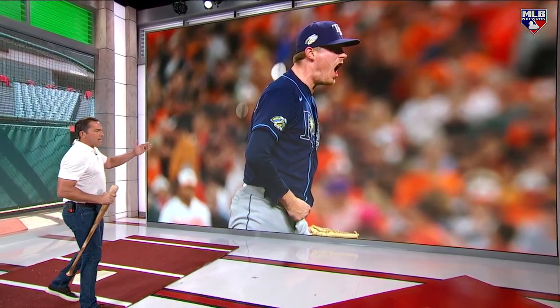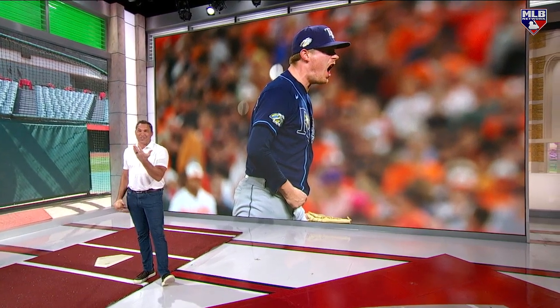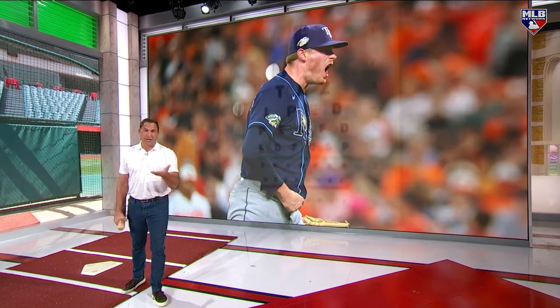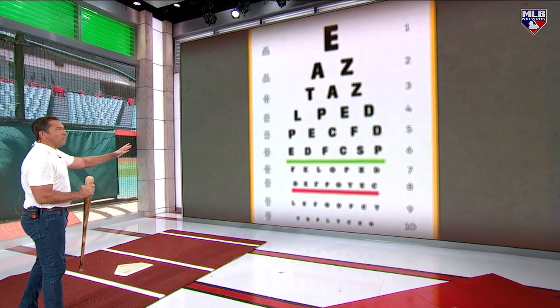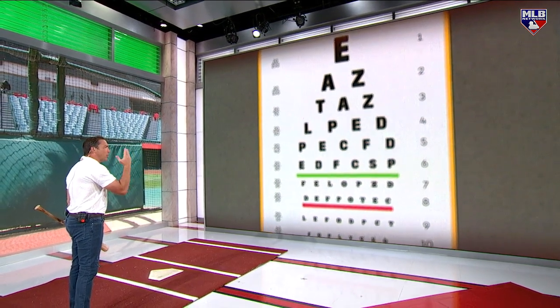Sitting there last night, I said to myself — I'm struggling to read my phone now. I hate to admit this, but I started to lock in on the menus. I have to break out the readers. I saw Millar — we went to dinner the other night. We both look like old men. And that's what I feel like I'm looking at when I look at the Tampa Bay Rays bullpen.